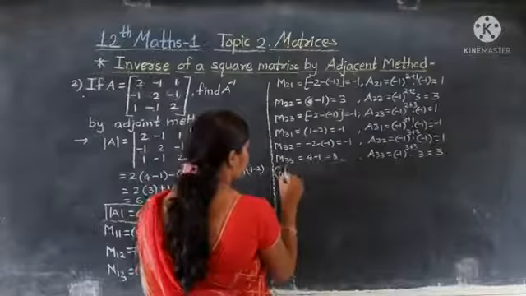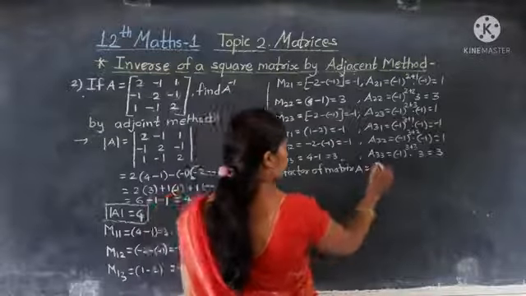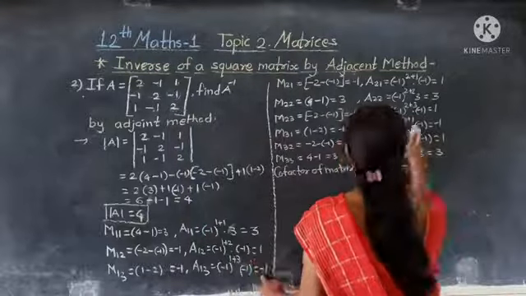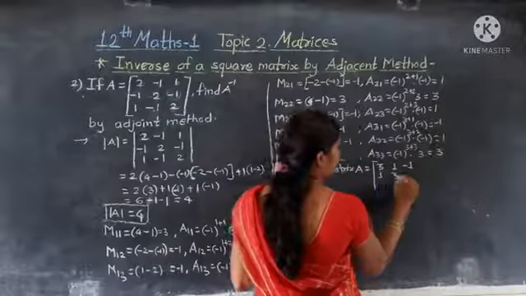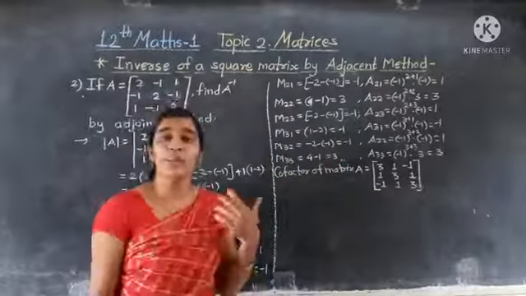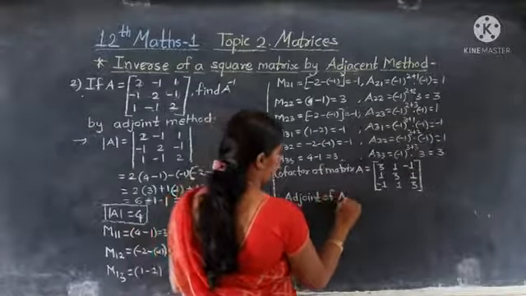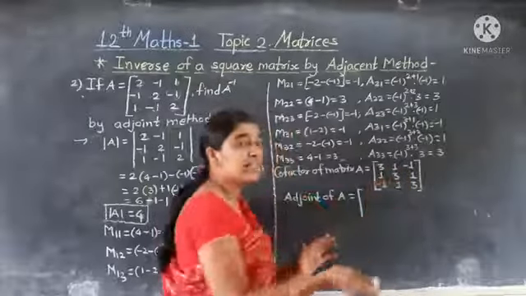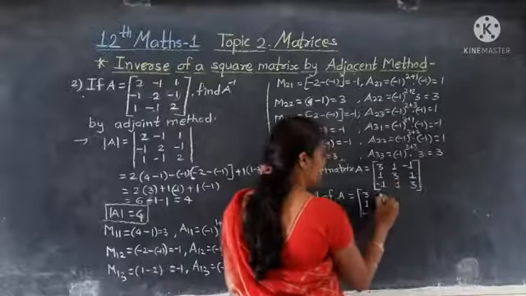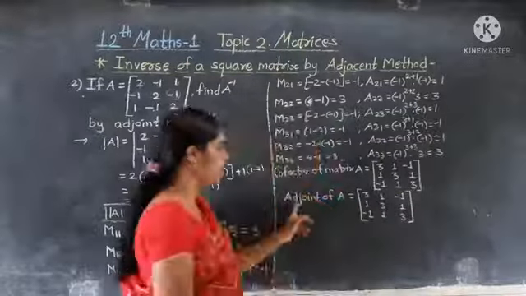Now you find cofactor. Cofactor of matrix A is equal to, what is the cofactor? You write 3 1 -1, then 1 3 1, then -1 1 3. Okay, this is cofactor. And how to find adjoint of matrix A? Therefore, adjoint of A is found by transpose of this matrix. ट्रान्सपोज करताना काय करतोय आपण? रो कॉलमनं लिहितोय. हा रो इथं कॉलम लिहायचा. 3 1 -1 1 3 1 -1 1 3. Write in this way. Okay. So we get adjoint of A.